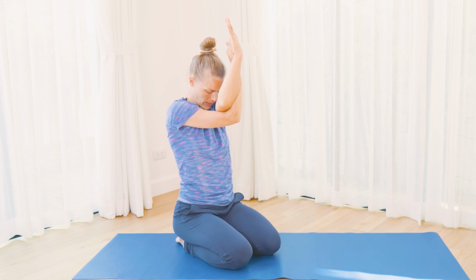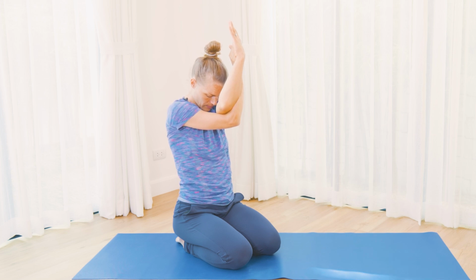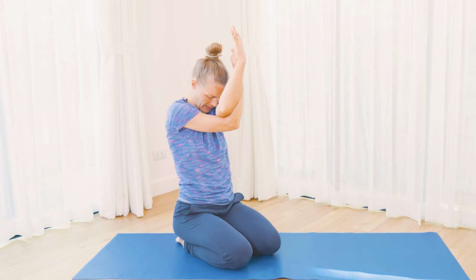And again, keep breathing into that space between your collarbones. And then breathe to that space between your shoulder blades. Does it feel different to breathe to the front than breathe to the back? Just notice how it feels. You can swap those breaths. We'll take another one in and out.